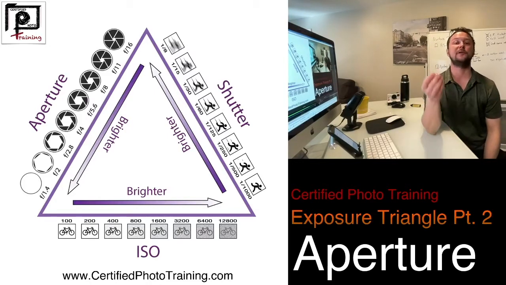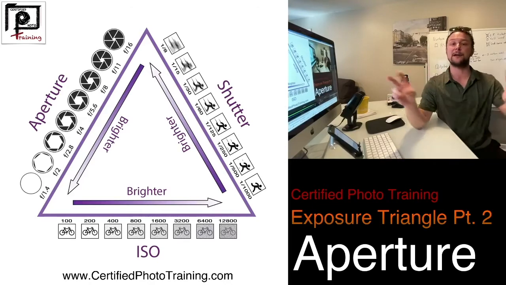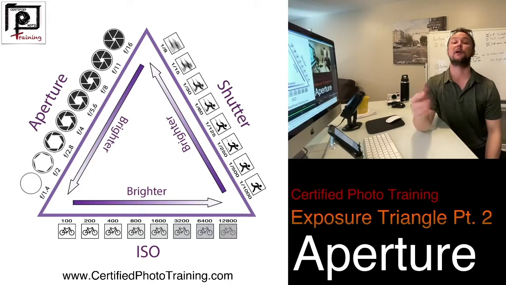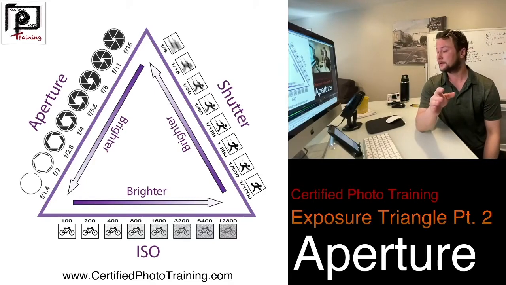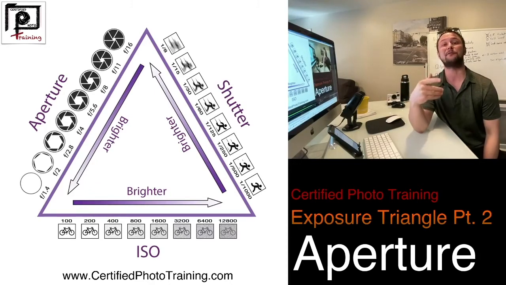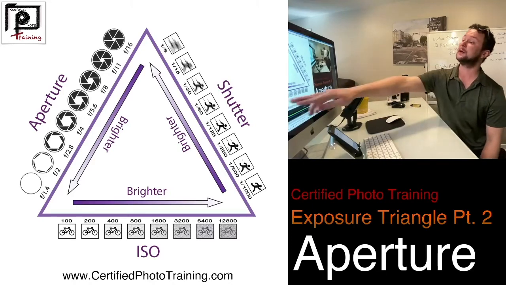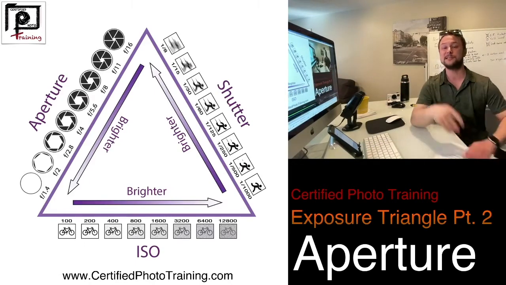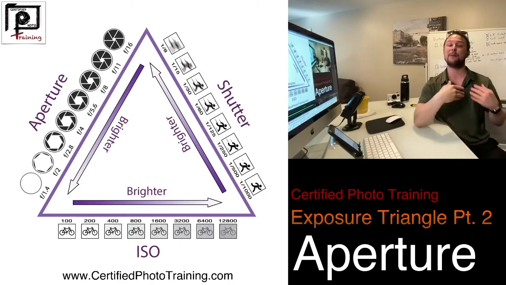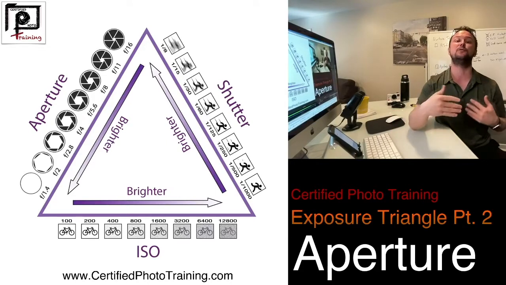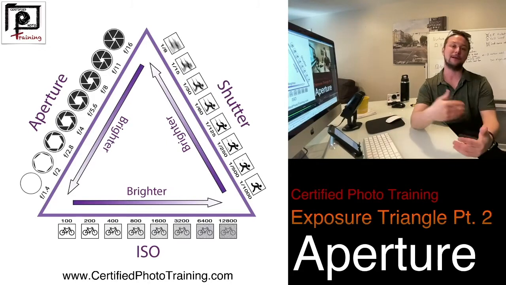you've seen it all the time. You've seen those portraits with a really blurry background. They call it bokeh, okay? Now, there's a little misconception about what bokeh is, but we're going to talk about that right now. There's depth of field and then there's bokeh. But you've seen the photographs with really soft, blurry backgrounds that have a really nice bokeh effect. That is done with low apertures. That's done with apertures like 1.4, f2, 2.8, and they stand back and zoom in, which is good in this pandemic. So you stand back and you zoom in, and for one, it gives you that social distancing, but also it gives you a flattened space in two dimensions and at low apertures.